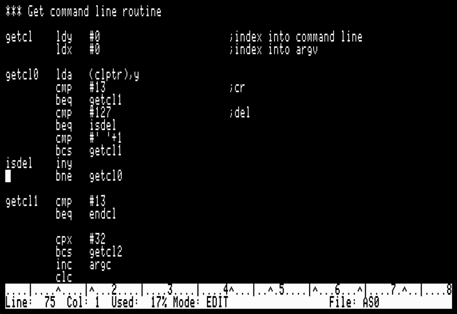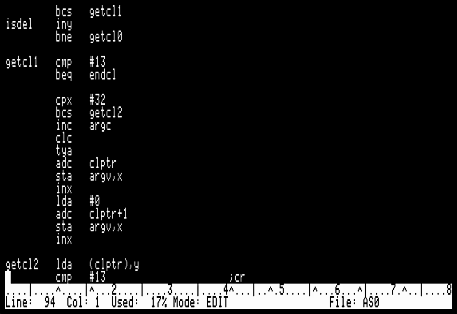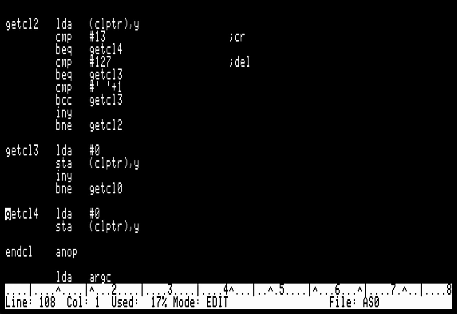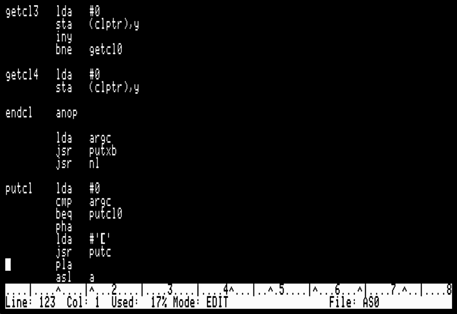Here's where we're scanning for the white space. We store it. We scan for the command line argument. This one, we're all done with that.